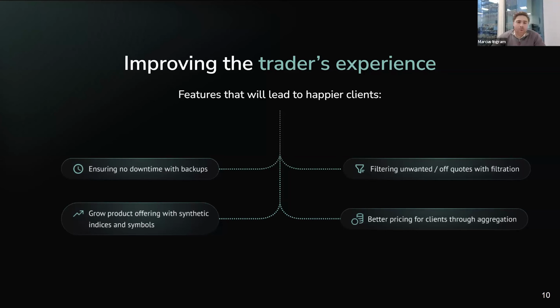Another thing which focuses more on the client offering side is the synthetics. So we have both synthetic indices and synthetic symbols. The synthetic indices is basically a custom basket of different commodities, FX pairs, cryptos, anything you want to combine into a custom basket. So maybe you wanted to offer a crypto CFD index, for example. As long as you have those price pieces already, you can choose the custom weightings and create a custom basket based off that.